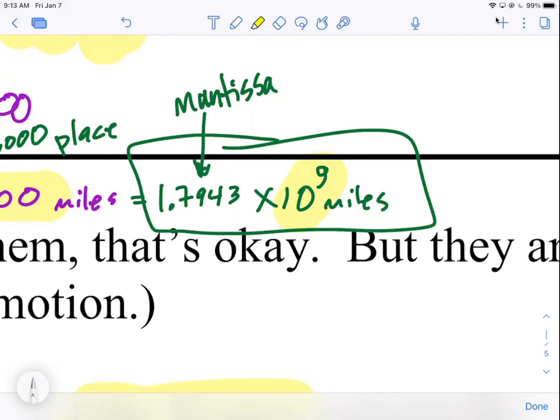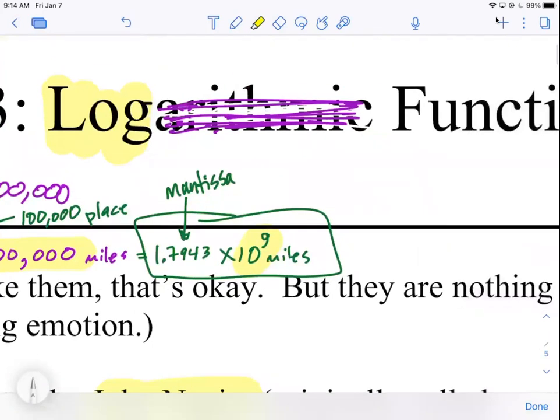Logs give us a way to talk about really, really huge numbers, as long as we can agree on a base. And this is base 10. Scientific notation is based on base 10. But we don't have to use base 10. We can use base 5 or 7 or e if we want. But if we just look at the little piece there, it gives us enough information, okay? As long as we know what the base and the power is. Same thing if you're looking at really, really small numbers, right?